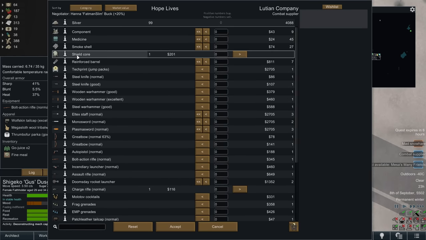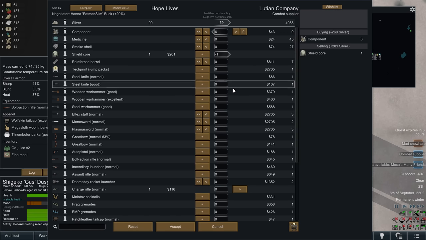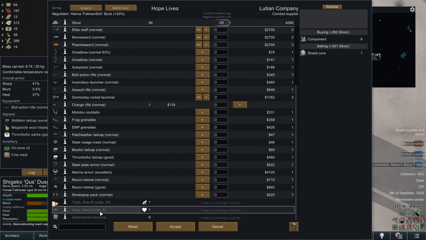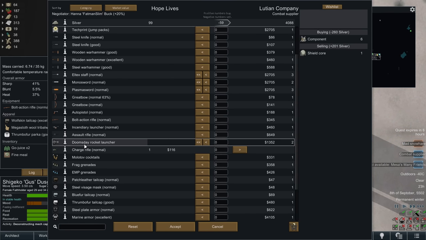Damn it! Oh, one other thing I'm doing, selling that shield core we picked up earlier. I was going to keep it, but we don't have the tech to utilize that or anywhere close. And as well as that, we can pick up a few components. Always buy components, ABC. Perfect. And there's nothing really else there. Nothing there we'd really want.